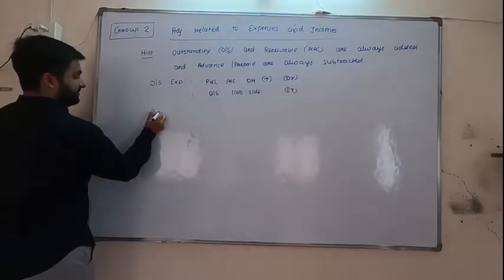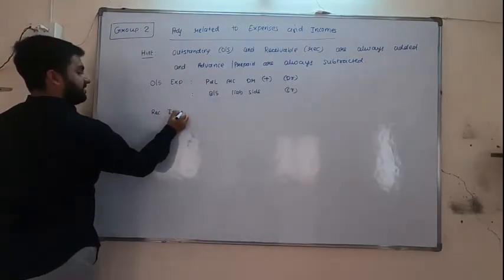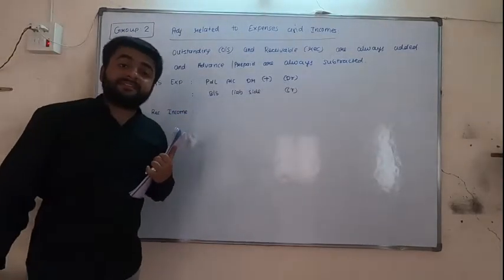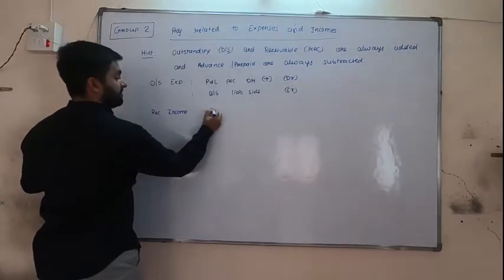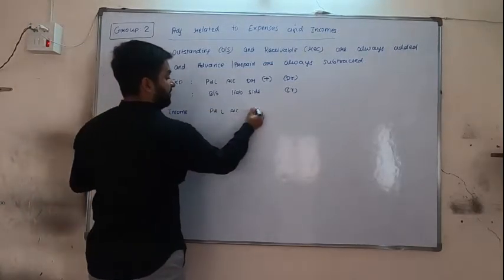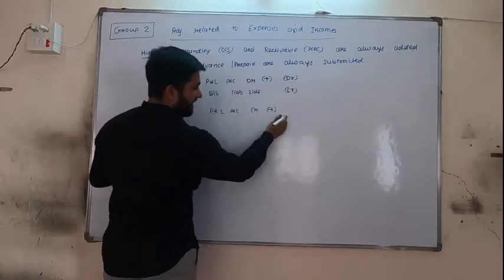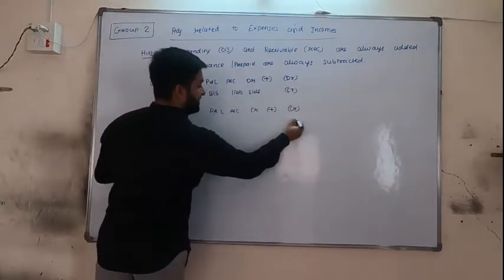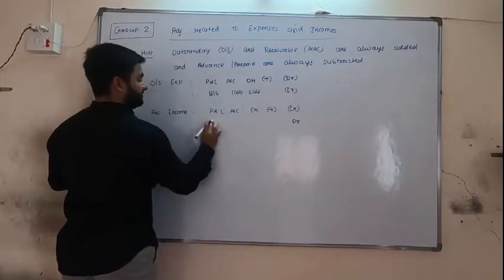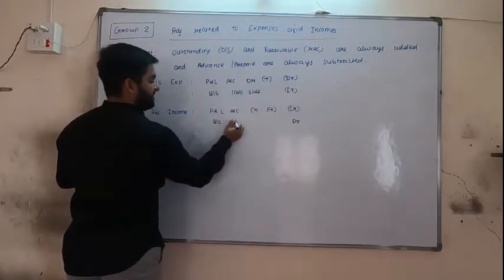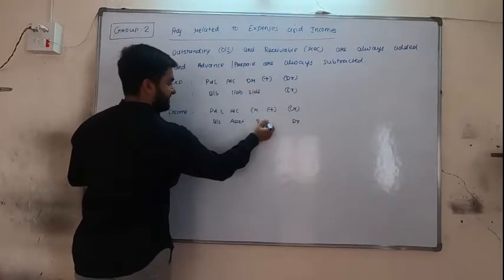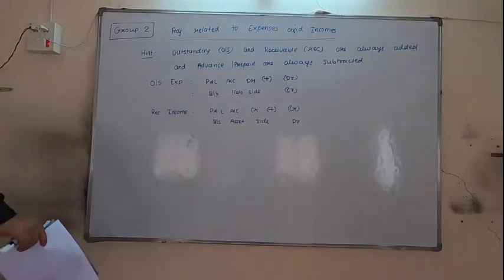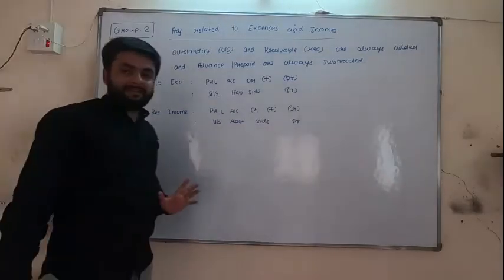After that, receivable income. See, again incomes are on the credit side and it is receivable, so it will be added. So P&L account, credit side plus. As it is added on the credit side, it is a credit effect. So the next effect will be debit. Debit means asset side. Balance sheet, asset side.